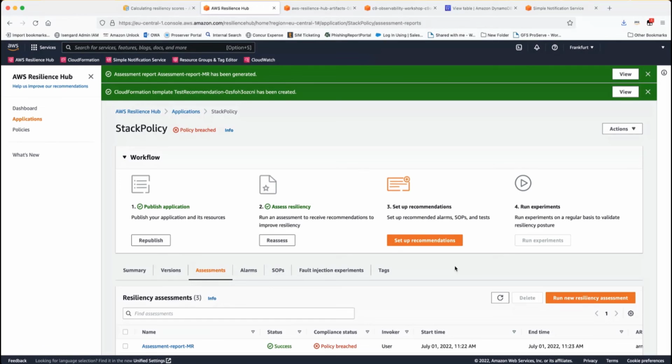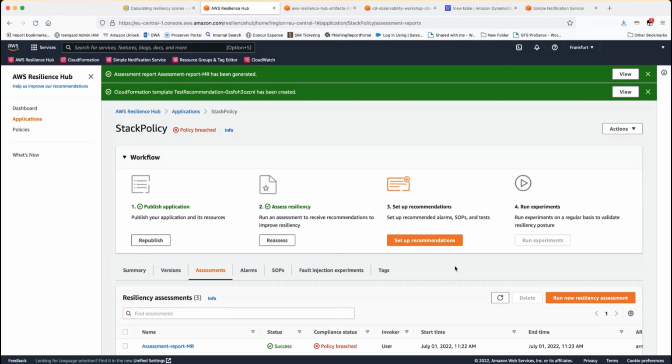One was a Dynamo table, and the other an S3 bucket, both of which didn't have any protection on. So if we made a mistake and stepped on those, deleted them, or wrote the wrong values to them and wanted to recover, there was no way to recover. We fixed those by turning on some very simple functions, point in time recovery and versioning, reassessed, and saw that we were in a much better position.